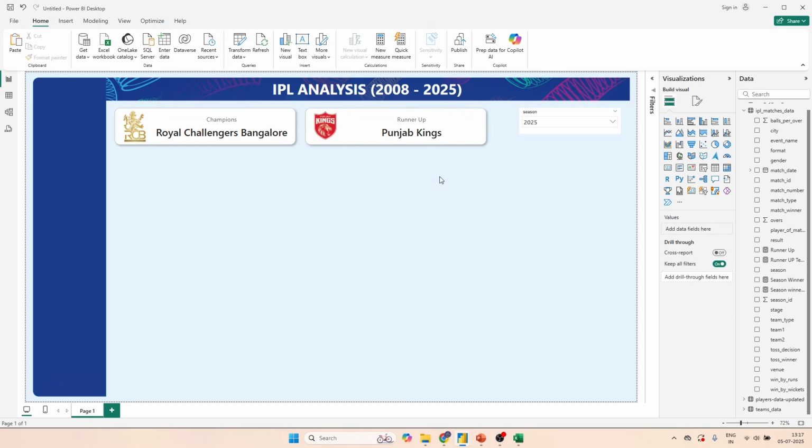So now you can see all these runner up values we have got here. And now you can see for 2024, champion was Kolkata Knight Riders and runner up was Sunrisers Hyderabad. Right. 2023 it was Chennai Super Kings and Gujarat Titans. Similarly, 2008 champion was Rajasthan Royals and CSK was the runner up. In 2013 Mumbai Indians was champion. In 2014, again KKR and the Punjab Kings. In 2015, champion was Mumbai Indians, runner-up was CSK. In 16, this. In 17, this. Right, so Mumbai Indians and Rising Pune Supergiants. In 2018, CSK and Sunrisers Hyderabad.